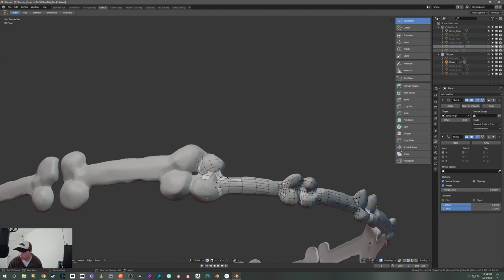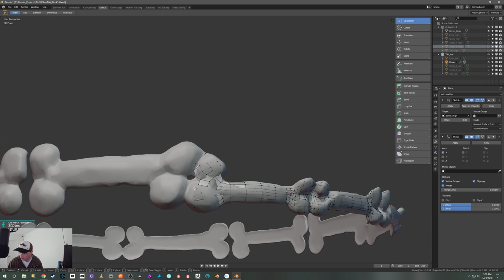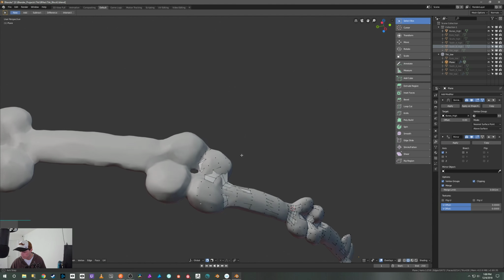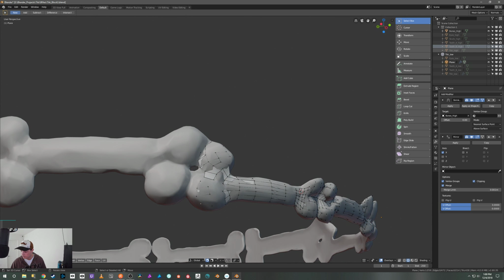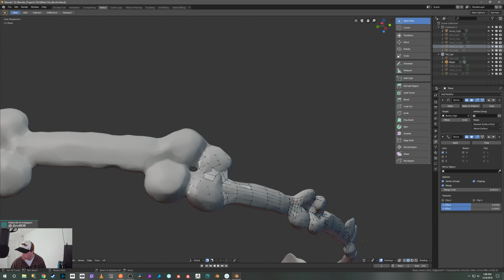Let's see. Let's do those, scale, kind of rotate, a little bit of adjusting. There we go. And yeah, I know it is tedious.